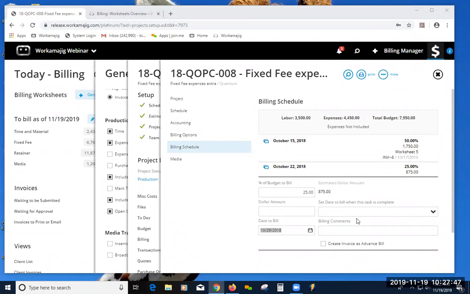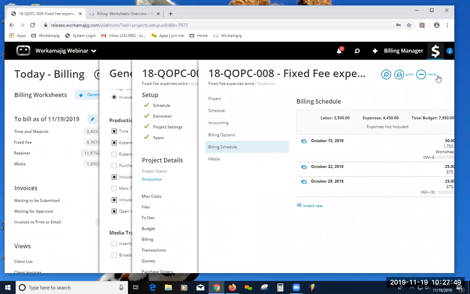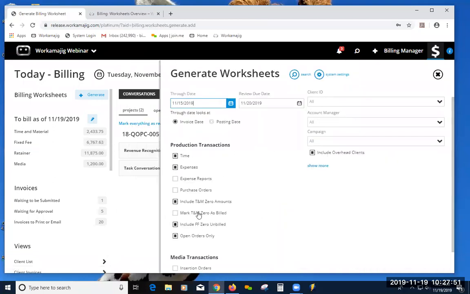Now, if you don't have a billing schedule in a project, then the system will just go ahead and automatically bring those projects in and say, well, hey, your budget is $9,000. How much of that do you want to bill, 100% or just a portion of that? If you use a billing schedule, then the system will automatically bring that schedule in and say, oh, look, you told me you were ready to bill 30%. Okay, I'm bringing in 30%. Doesn't mean that you can't change it on that worksheet.